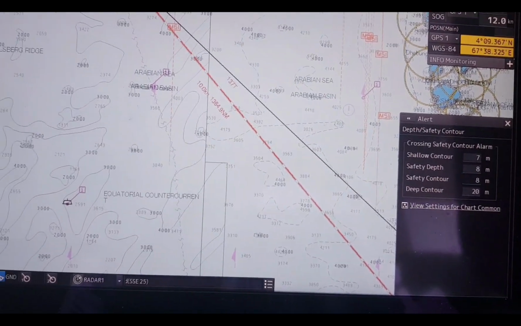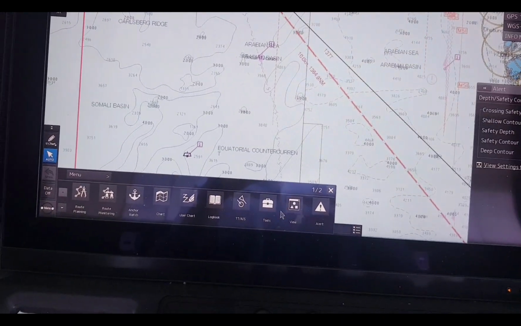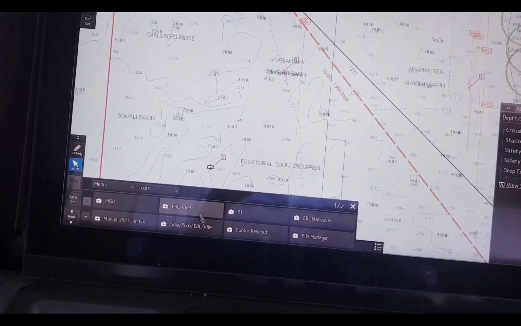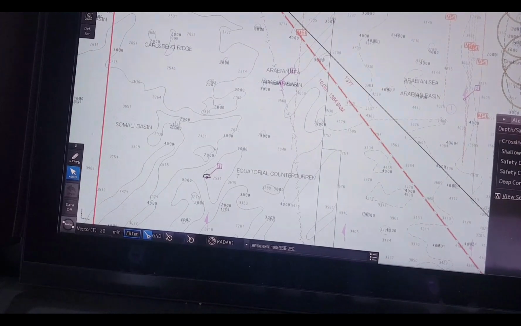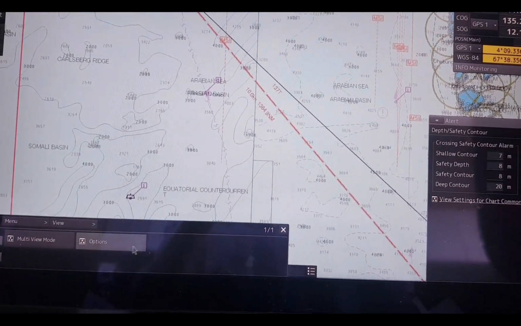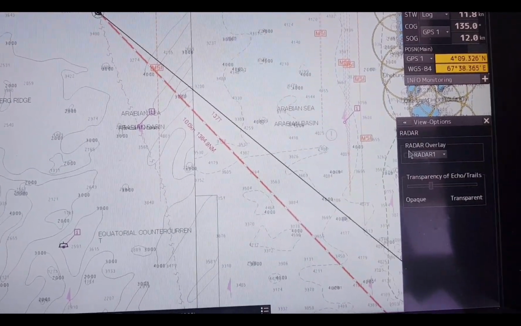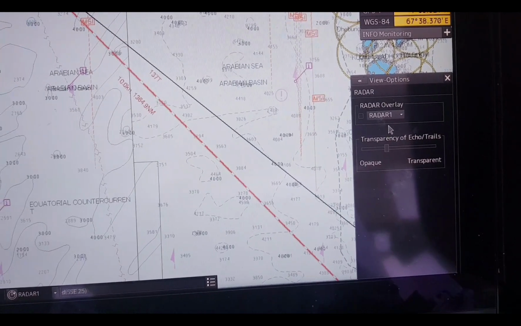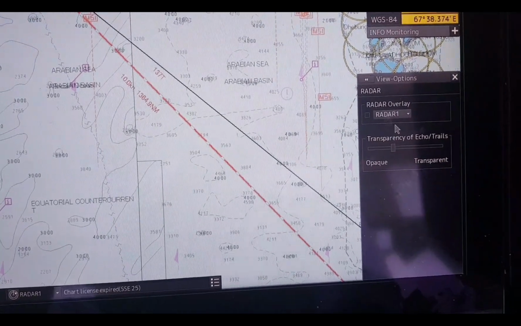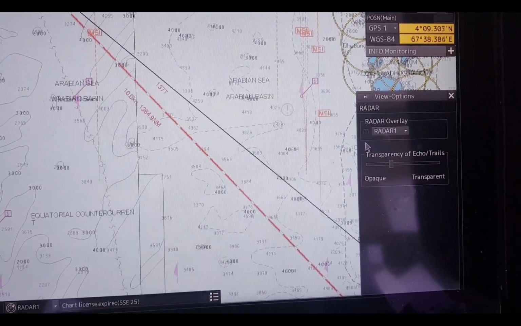And another function I want to show you, that's the radar overlay. So the radar overlay, this function is very important to the officer of watch when the vessel is passing a narrow channel or coastal.